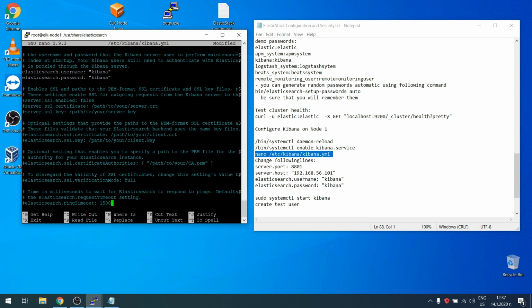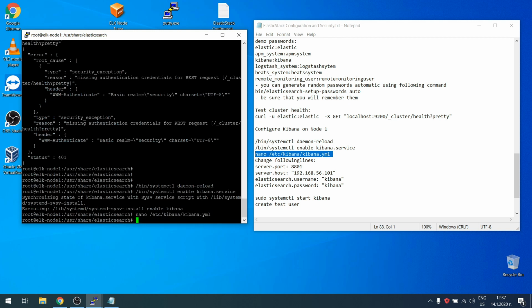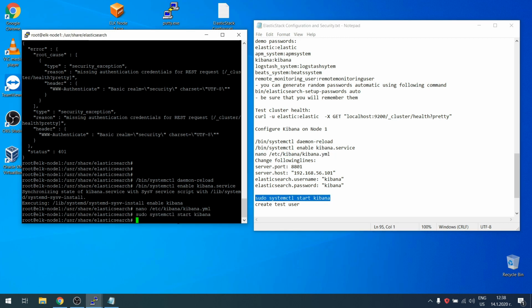Okay, and that's it. Control X, yes, enter, and start Kibana. Okay, let's check it.